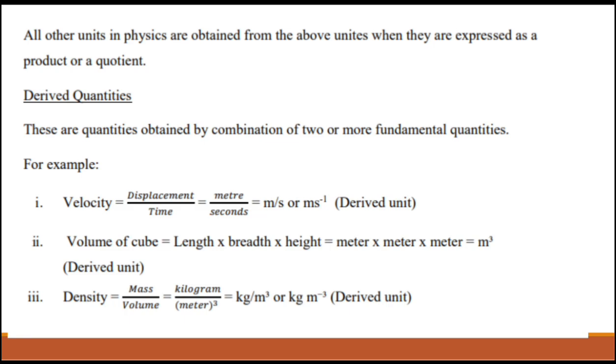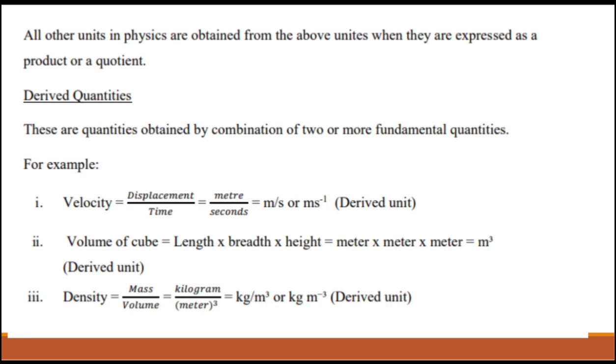Velocity is denoted by letter V, measured in meter per second. Mathematically, velocity is equal to displacement over time taken. Now, displacement also represents the gap between two points in a specific direction. That's why we have the unit to be in meter, and the unit of time is in seconds. So the unit of velocity is going to be meter per second. So velocity is regarded as a derived quantity, and it is a vector quantity because it has both magnitude and direction. Now the next one we're going to discuss is volume.